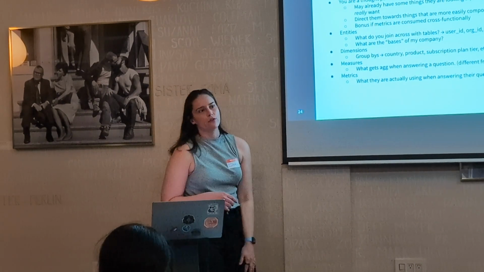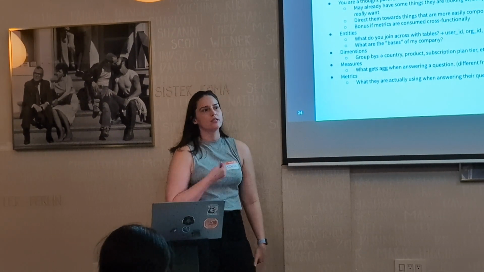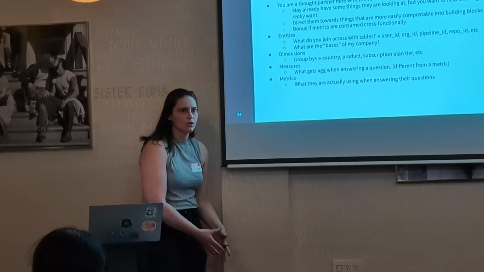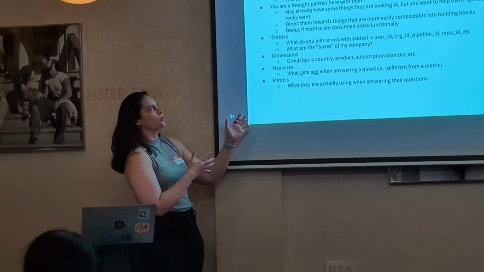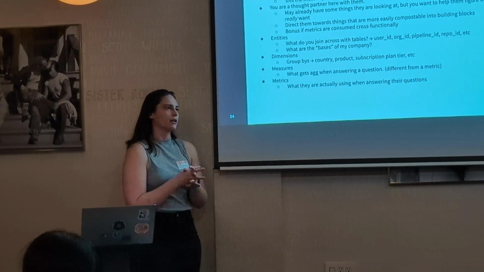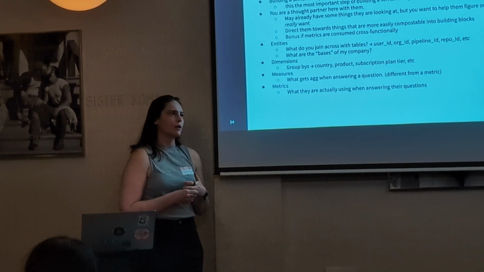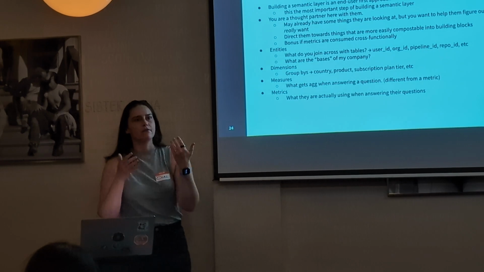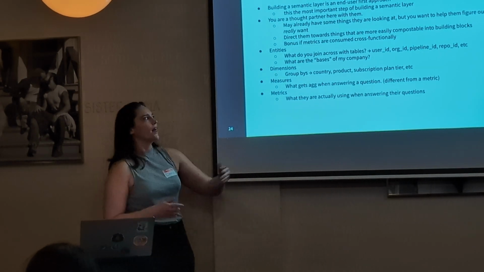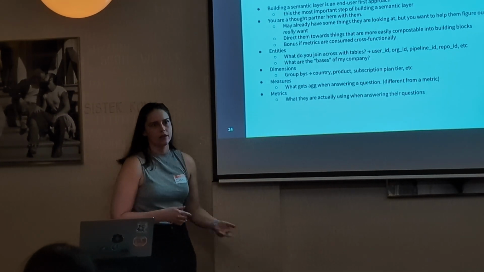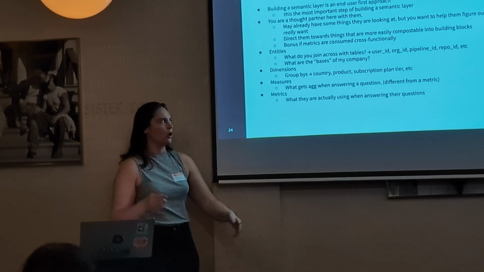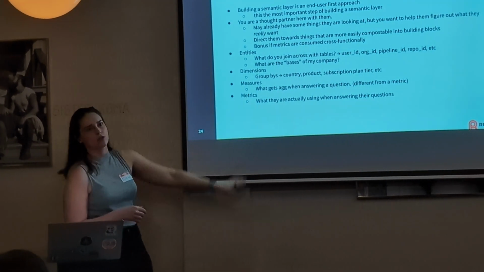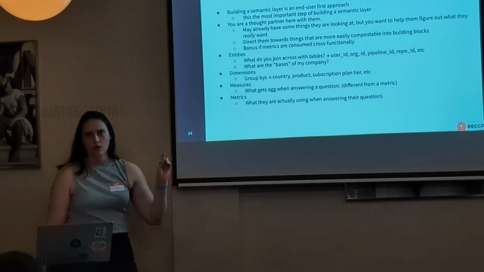It's the end user first approach, especially with dbt semantic layer, because it cares so much around metrics, right? The actual thing that's being used to make a decision, like if I'm exec and I'm like, okay, what's the monthly recurring revenue? How well are you doing in this segment? Do I want to invest more in this segment or not? That's going to be the metric I'm using to make a decision, right? That's the end user first. I'm not just throwing things at the wall. What is being used to make a decision, or what is needed to make a decision, and making sure that's in the model. Questions?